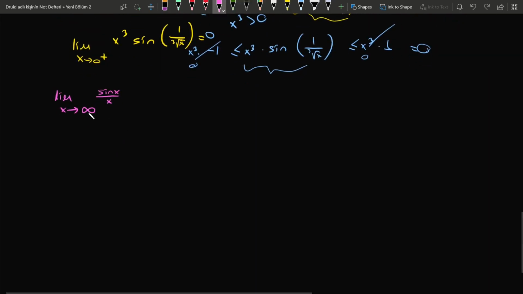We see the limit of sin x over x, as now our x is approaching infinity. But still, we can use the sandwich theorem, as we said, we don't have a special condition to use it. We can use it for anything. So what we want to do is start with sin x. This is going to be between 1 and negative 1. And now, we divide every side by x.